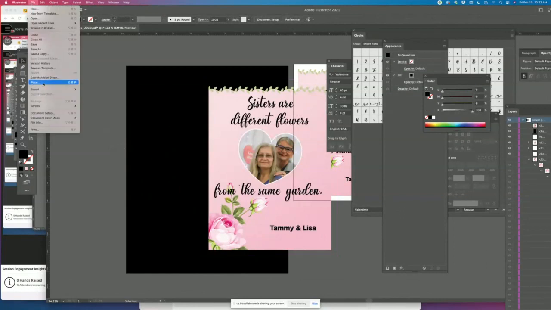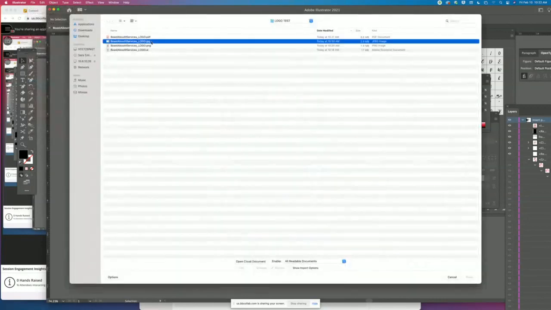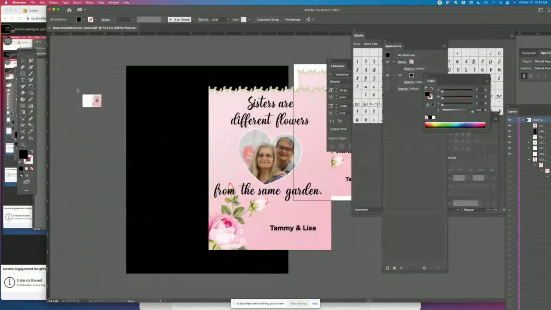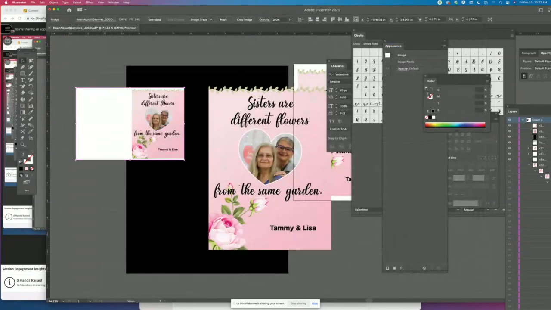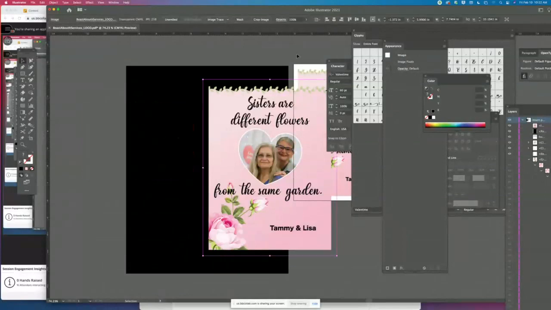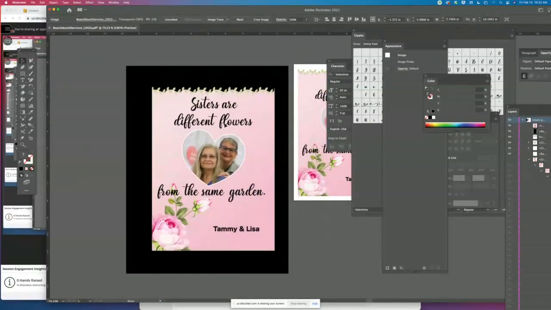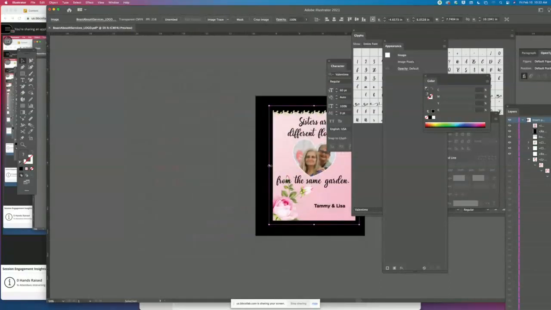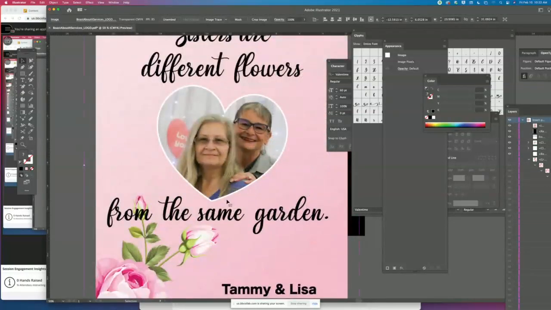But if I file, place the JPEG, you'll see a difference. It comes with all the white in the background. I don't know why I did that, but it did. But that's about it. PNGs are awesome, but you don't need to make them when it automatically puts it down to 400 pixels. It's tiny. Make it bigger so you can stretch it without losing quality.